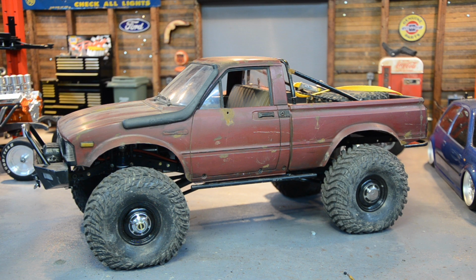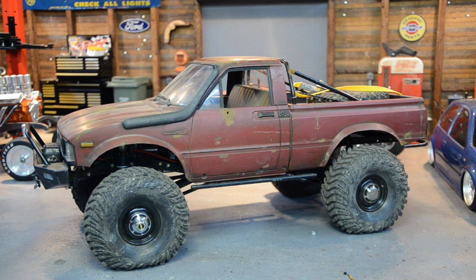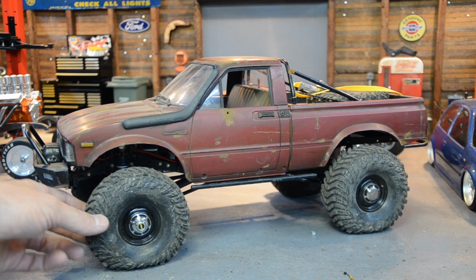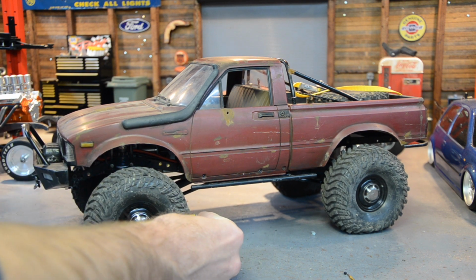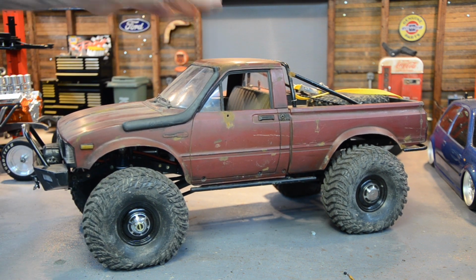The Boom Racing wheels, I love these. They're fantastic. They come with this nice tool, easy to remove, get to the wheel nut. They've been great. They look great, 155s. Remember a while back, these are the RC4WD 155 Mickey Thompson Baja Claw MTZs, I think. The big boys, how big are they? Somebody's gonna ask. About 4 5/8, what it looks like. And yeah, those things are like paper thin. I'm always worried I'm gonna rip one, especially the heavier this truck gets, but they've been good.